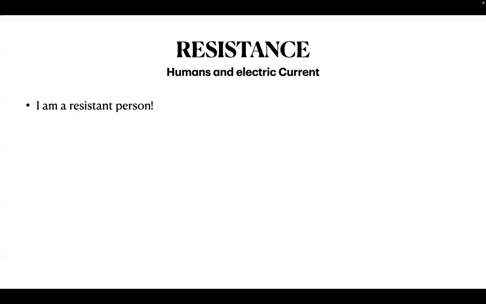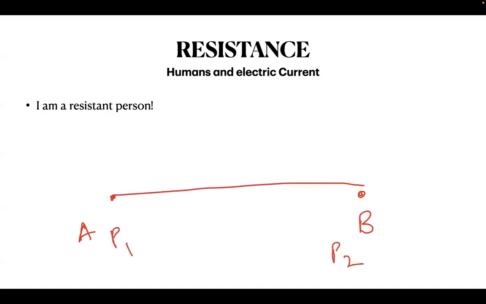And if I have already developed certain concepts inside my brain, I wouldn't allow that to change either, or I don't allow flows to happen from my brain outwards. So for anything to move from one point to the other, that is from point A to point B, you have to have certain difference between them. So you have to have a concentration difference or a potential difference, like in electricity, or you have to have a pressure difference. So if you have P1 larger than P2, then there will be a flow achieved from P1 to P2. So you have to have some kind of difference in pressure in order for a flow to move.